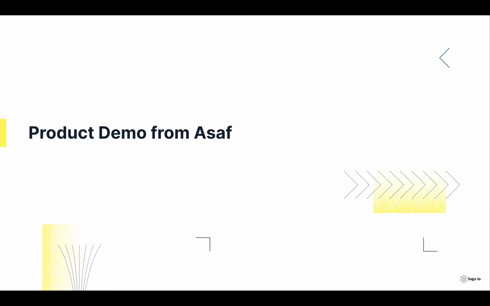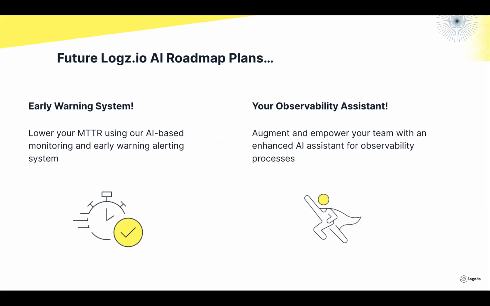So, yeah, we're doing a lot of work to bring together these unified solutions or use cases from a pure observability standpoint. And again, we're not done. I talked a lot about marrying the practicality of what can be accomplished today with what's available. But there is a lot more to be done, and our own product roadmap is evolving very quickly. These are a couple of the things that we're focused on right now, including a form of an early warning system to help lower your MTTR based on alerts and AI-based monitoring.